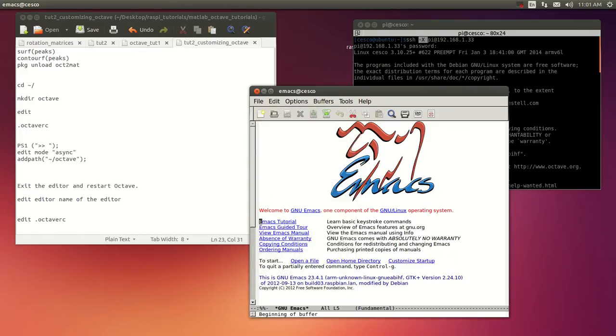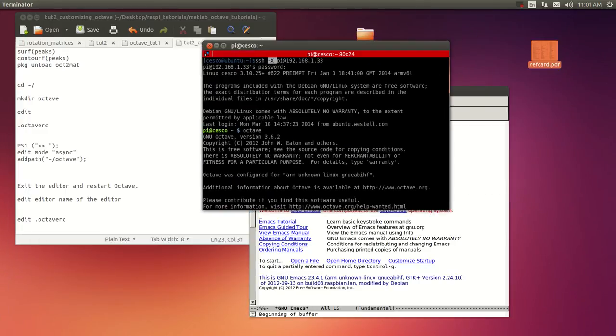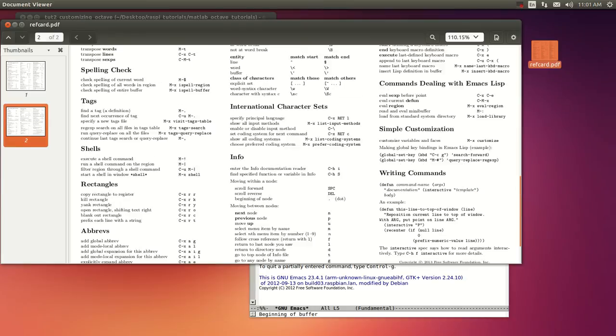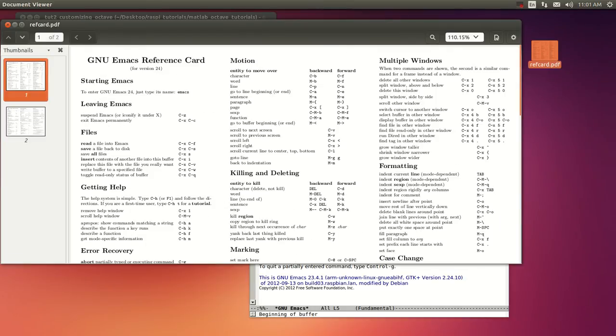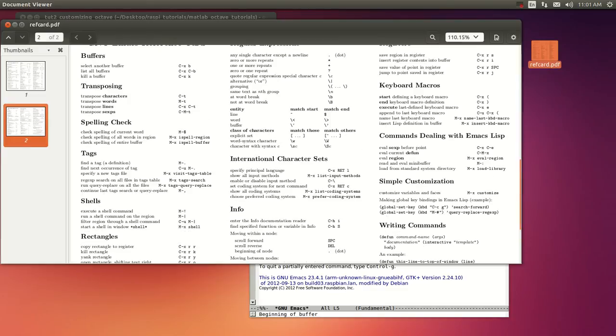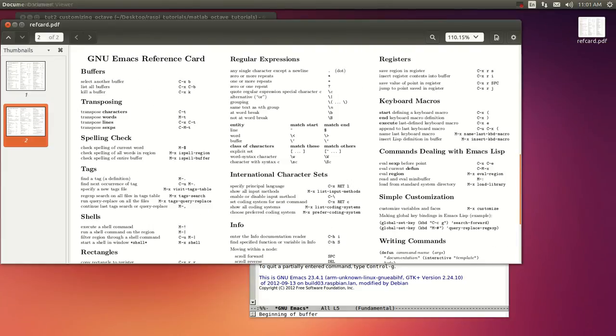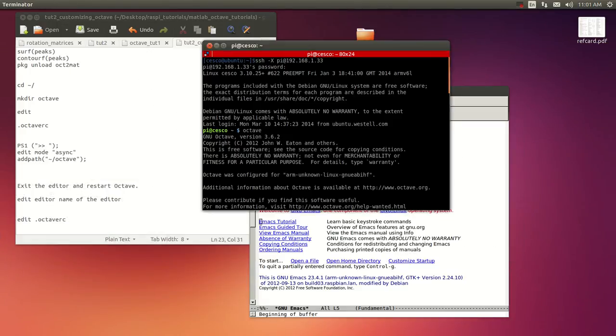And if you do not know the commands, you can always download this thing right here. It's called the ref card PDF, and it's a GNU Emacs reference card. It goes through all the commands and what they all do. This is a must have. If you do Emacs a lot, or if you're learning Emacs, this is a must have. I always have one right on my desktop to remind me, in case, because you forget stuff. Okay, it's an easy reference card instead of Googling something, if you forgot how to do something or whatever.